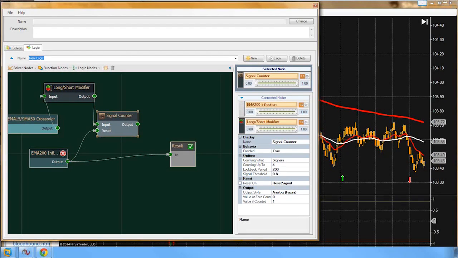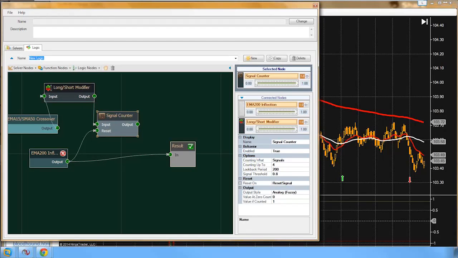Van is also asking, can you use the backtest feature to extract these crossover data? I suppose you could, but that would require writing some custom code. You'd have to write your own custom strategy code to extract that data.